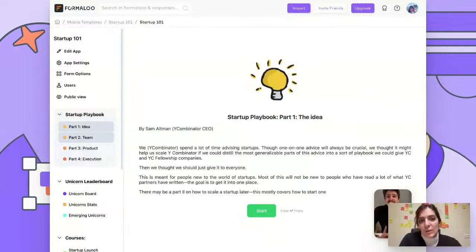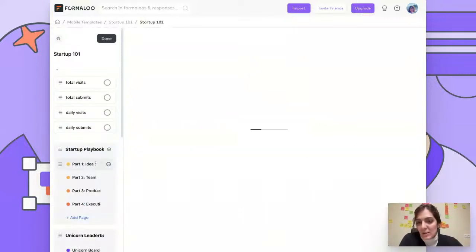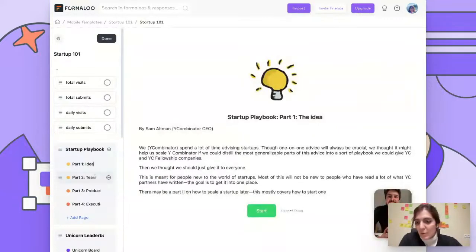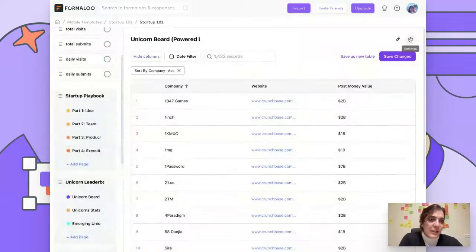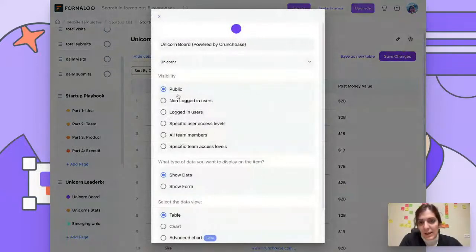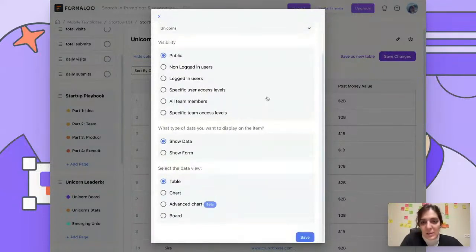For example, when you create a portal for your students, your audience, or your customers, you can show each user their own data. The data will be private, nobody will have access to each other's data, and they will only see their own data. That's in the upcoming update of our portal mode, but right now you can edit the access to each of these and manage who can access which part. For example, in this table, if you click on the settings tab, you can say who can view this menu item and how they can access it.